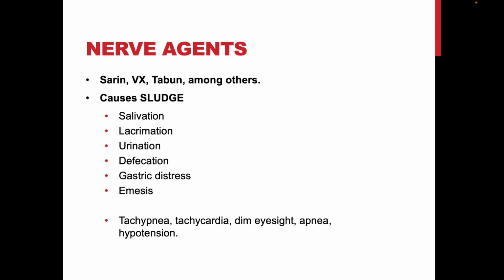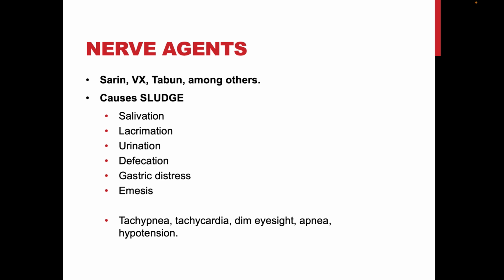We have, unfortunately, some chem warfare agents that are called nerve agents. These were originally developed back in the 1920s and 30s as pesticides that have subsequently become weaponized. A couple of the trade names that you'll hear are sarin, VX, and tabun, among others. There's also a relatively newcomer to the block that only the Russians currently know how to make, which is called Novichok. They all typically cause SLUDGE symptoms, meaning salivation, lacrimation, urination, defecation, gastric distress, and emesis. Essentially, if your body has an ability to get something wet, this has turned them all on.